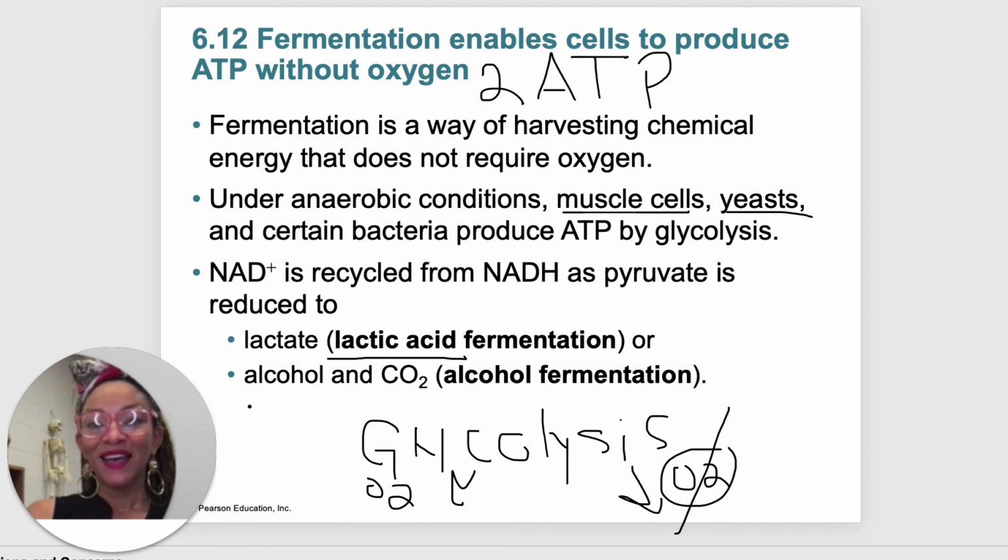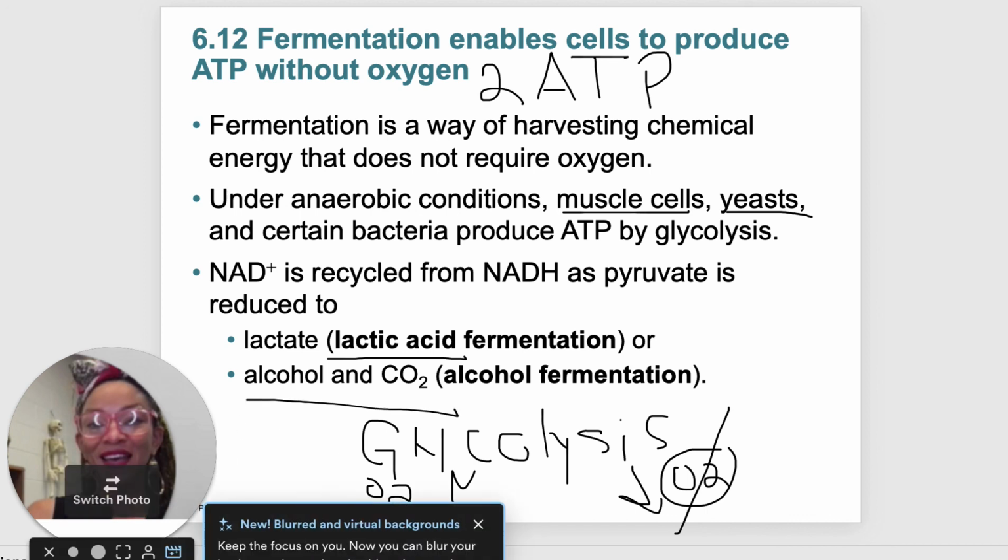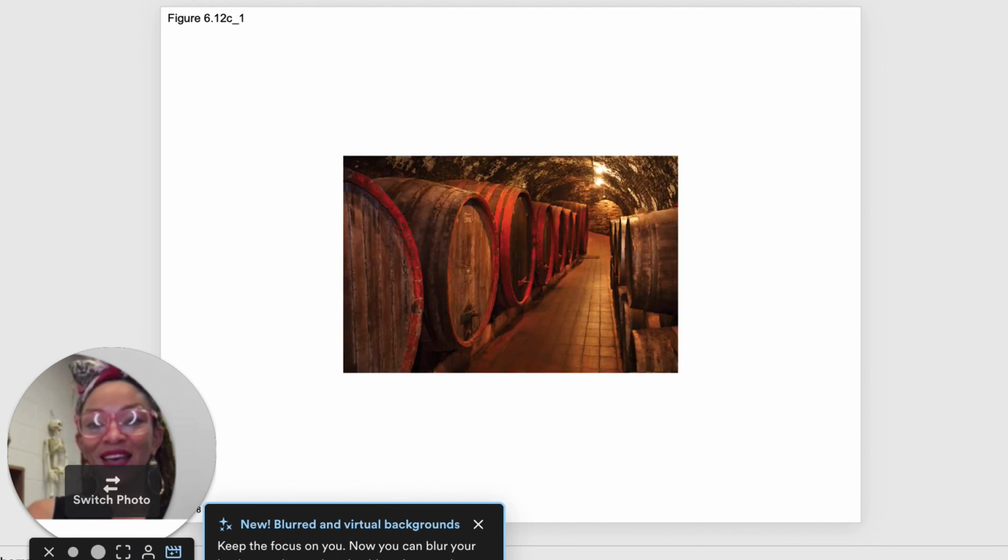Just think, if you work out really hard or haven't worked out in a while and you get really, really sore, this is because our body is producing that lactic acid in response to our low oxygen state. This is also how we make alcohol. So beer and wine production, sealing things up, feeding it different yeast and making sure that oxygen content has been pumped out.